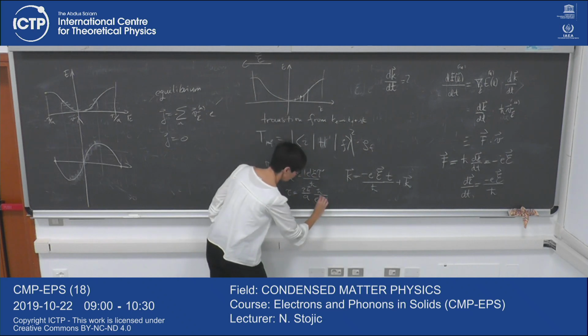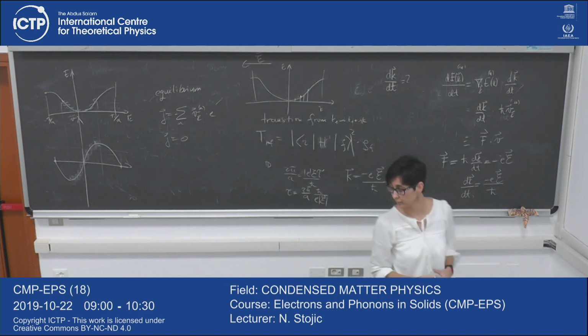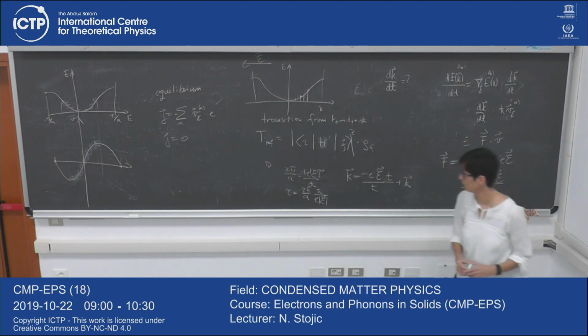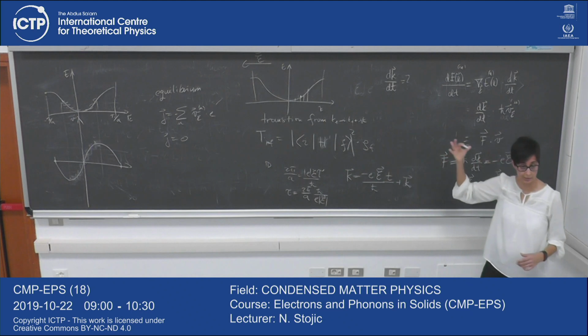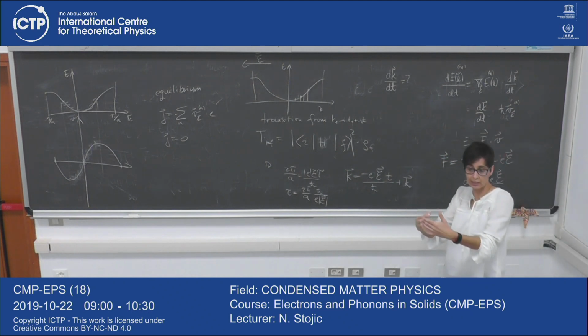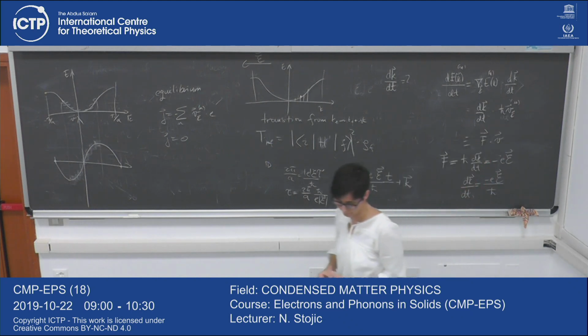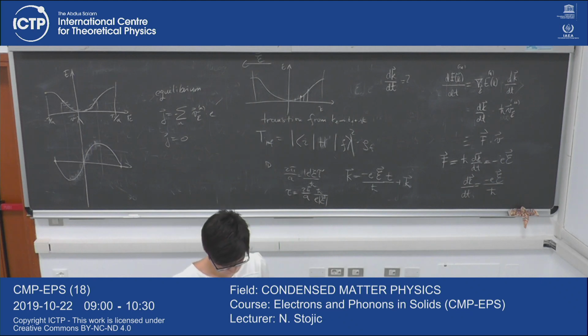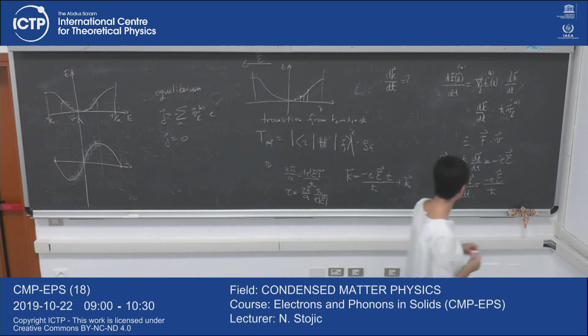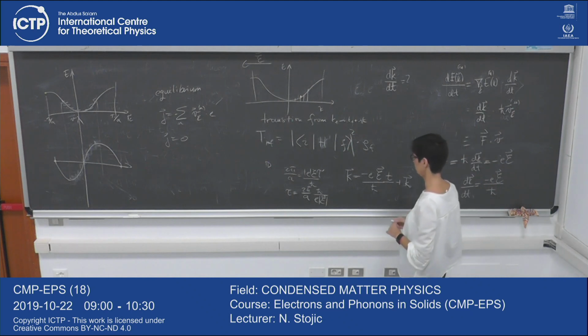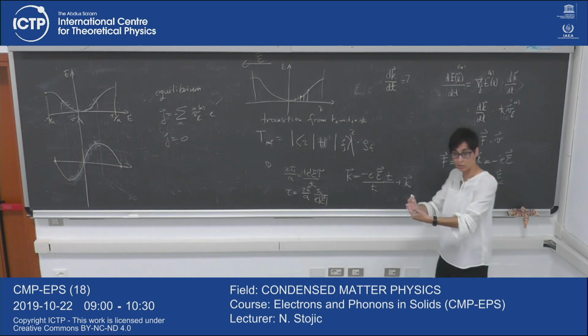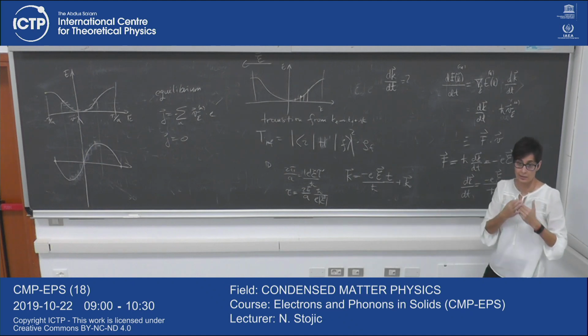Yeah, this is the amplitude of the field. This is the time it takes for an electron to make one circle. So you push, push, push with the field, and the electron is going in circles. So it has a special name. It's called the Bloch oscillation. The fact that the electron goes through the Brillouin zone and circles.